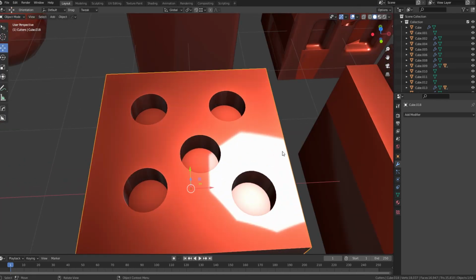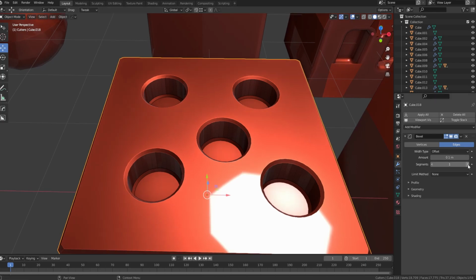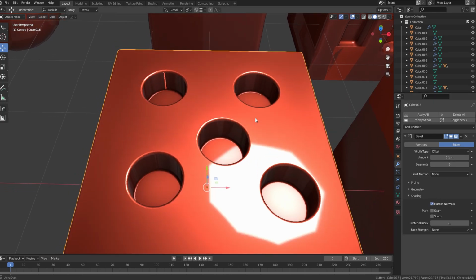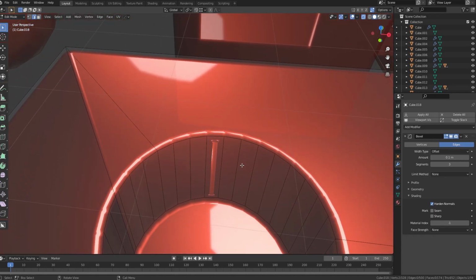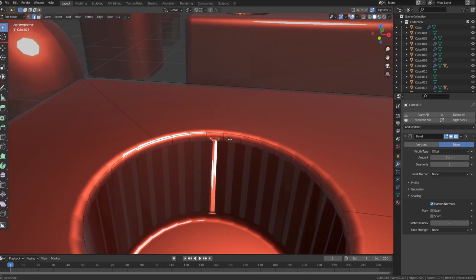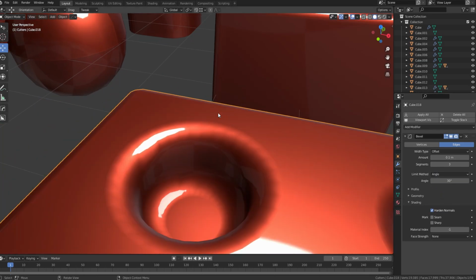Okay, good. Now if we would add a bevel, with harden normals. What's wrong here? Yes, we limit by angle.